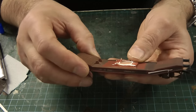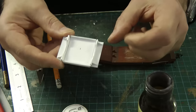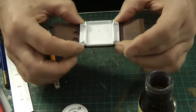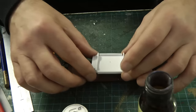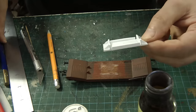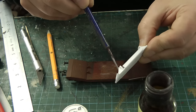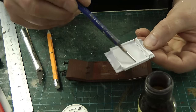So I'll have a fiddle with this, clean this up. What I've got here is a purpose-built cradle for the camera. So when it's glued onto the wagon, it would look like it would hold something anyway. So I've just got to paint this red oxide. But before I do that, I've got to make sure the glue has gone off. So what I'll do is I'll just finish it off with some plastic weld to seal the joints, just to make sure that the joints are sealed.